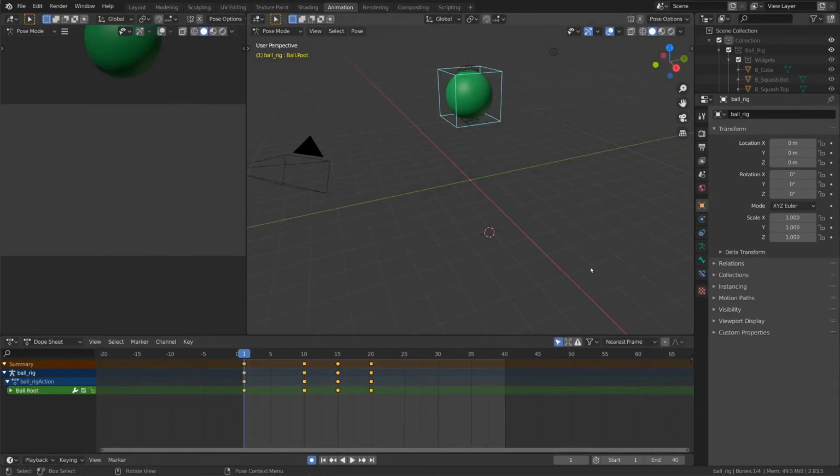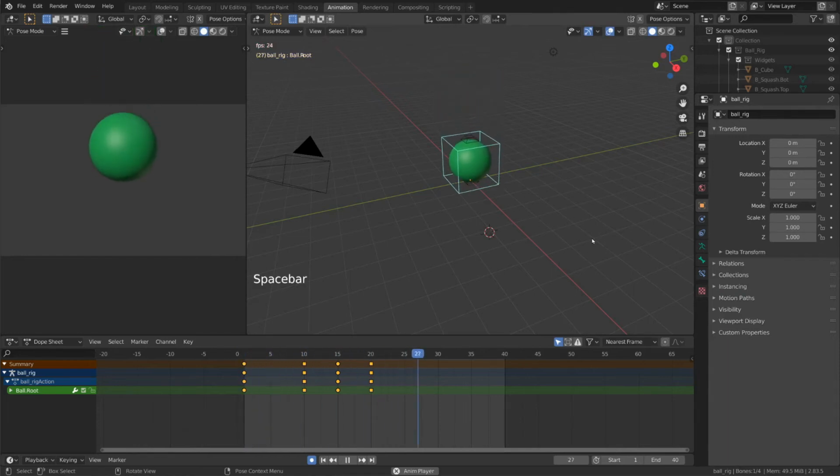Compared to the dope sheet, the graph editor can do many of the same things, but also allows the user to view and edit the motion curves directly. Let me show you what I mean. I'll assume that you've already followed the instructions for animating the ball rig in the previous dope sheet video, which will give us some keyframes to test things out with. That being said, let's go ahead and go into our graph editor.